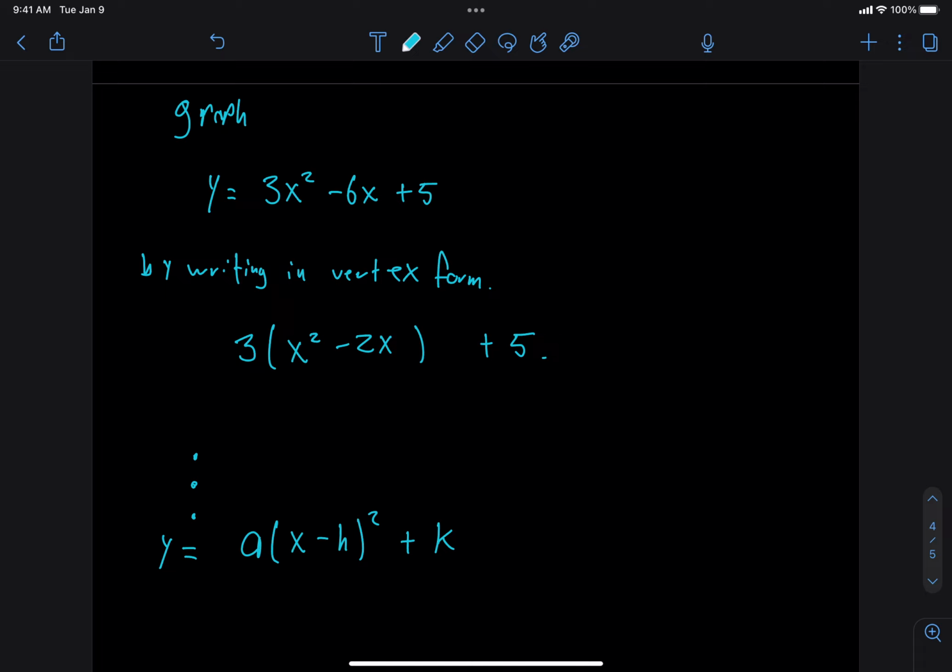Okay, now what can I do? Divide the middle term, well, B, by 2 and then square. Yeah, what's that process called? Completing the square. I'm going to complete the square inside. So what do I do to complete the square? I take whatever this number is. In this case, it happens to be negative 2. And then I'm going to divide it by 2 and square it. So if I take negative 2, divide that by 2 and then square it, what am I going to get?